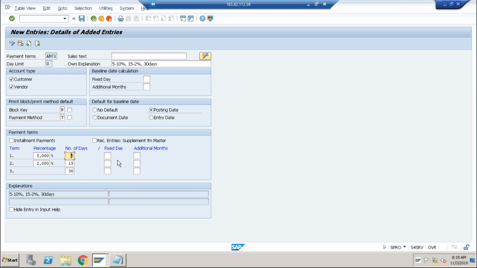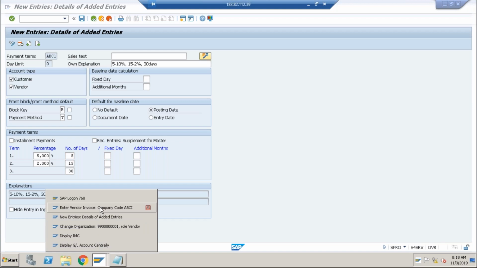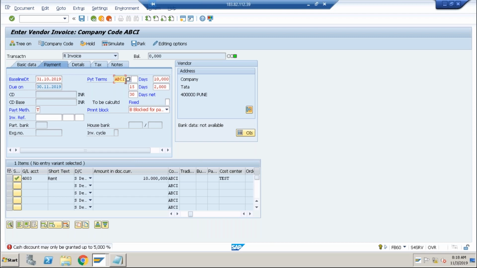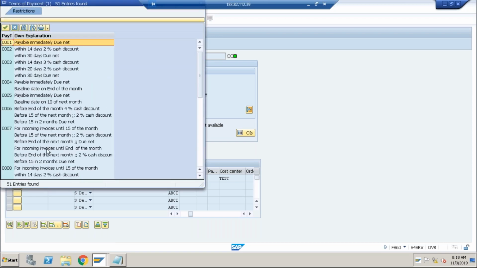You can create whatever number of payment terms you want based on the business requirement. You should not create payment terms and then not use them unnecessarily, it will create confusion. Because whenever a user is creating a vendor invoice, if you create multiple payment terms, if he does F4, he will get confused which exactly I should use. So there should be only those payment terms which are really required. If you think that a payment term is created but it is not being used, maybe you can request a meeting with the end users to understand whether this can be deleted to avoid the confusion.